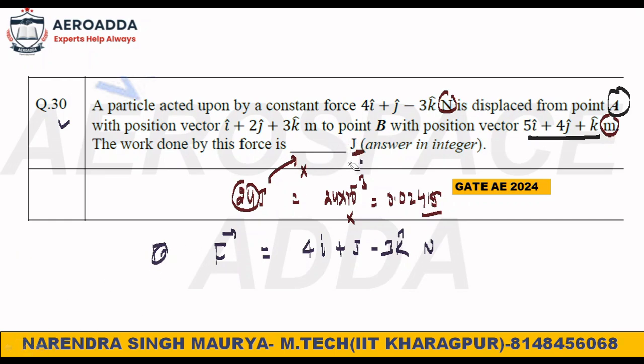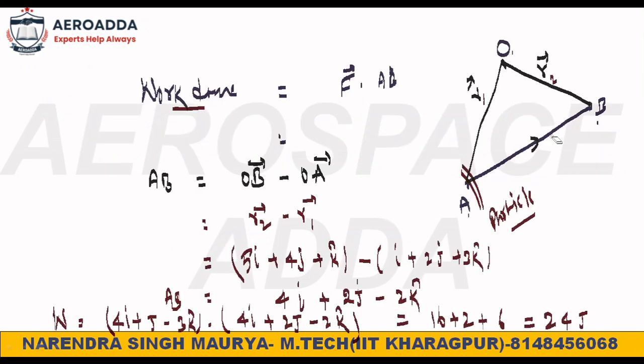Sometimes it is happening that they are changing the unit, but you will be in a very hurry in the examination. You will be pressurized also. That time you might not check, and you may lose marks even though you got the correct answer. Filling it wrongly will be the biggest problem in the examination, and many times it happens. Anyway, this is the solution. 24 joule is your correct answer.